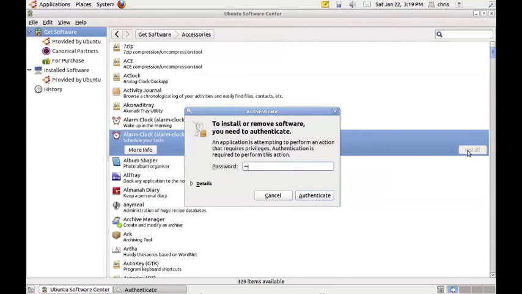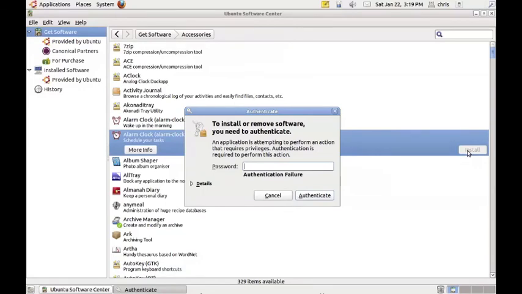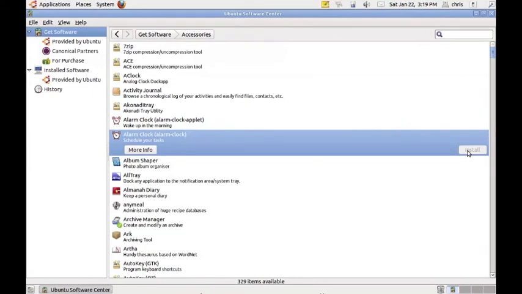Okay. So I'll put in my password. There it is. That's the right one. Now if it works, it should start downloading this. The unfortunate... Oh, okay, it does download stuff now.